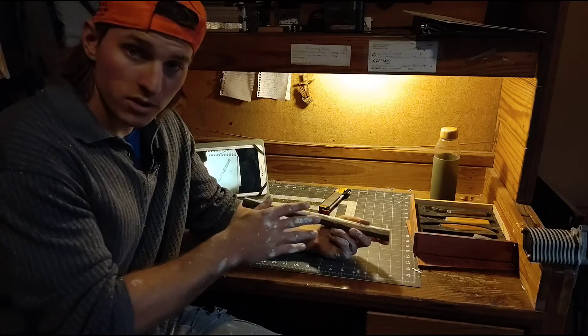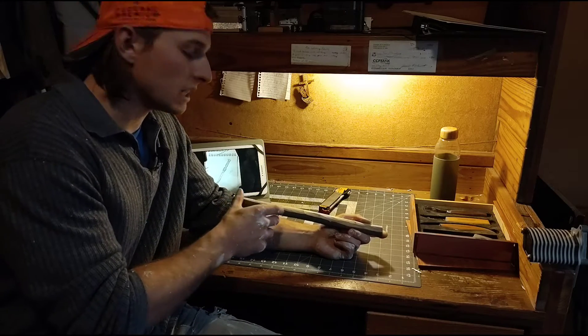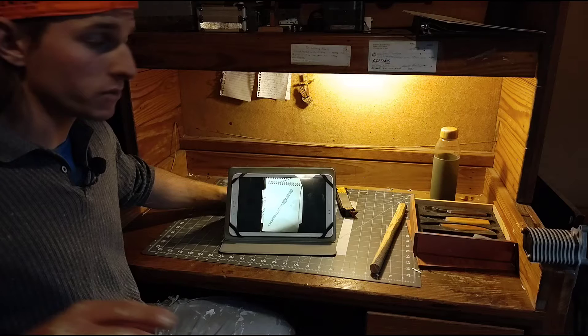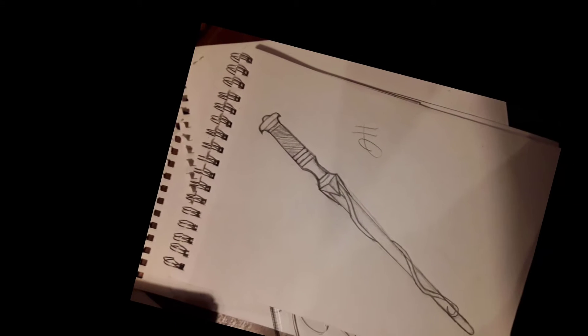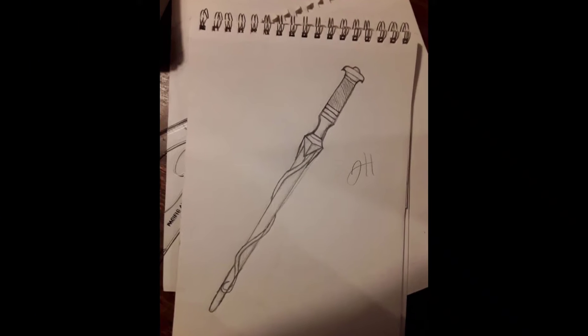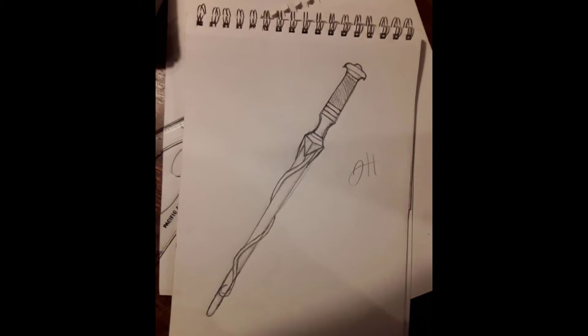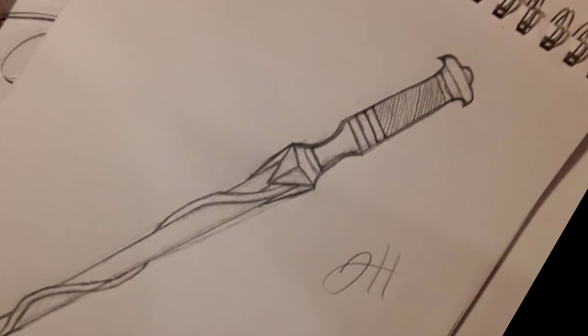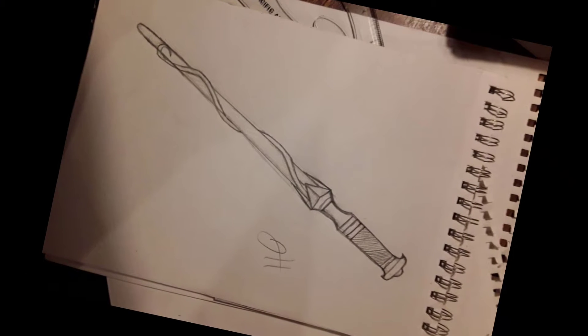What we're going to do is strip the rest of the bark off and then use a pencil to lay out the design. I've got that pulled up on my tablet and I'll put it up on screen for you. This design has a Slytherin theme — I was going for something dagger-like. The handle has a dagger-like candle to it, and in the crossguard area I did a diamond-like design with two spikes coming down the sides of the wand, and on the front and back there's a diamond-like design I'm going to carve in. It also features some spiraling that goes down the shaft.